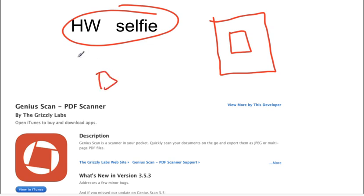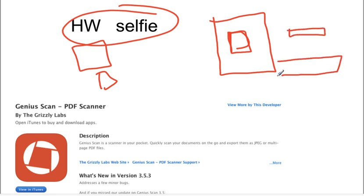Some people would take it like this and your homework's laying down like this on the table. I'm not real good at three-dimensional drawing. The idea is have your phone parallel to the paper as it is on the table. Not at an angle. You want it basically taking a direct photo because it's called the keystone effect. It's a lot easier for me to read on a computer if your cell phone is directly centered, hovering over your paper as it's laying on the table. That's how you want to take it. You don't want to take it from the side of the table. You want to basically have your camera, your camera phone, smartphone, whatever you're using, directly over it.